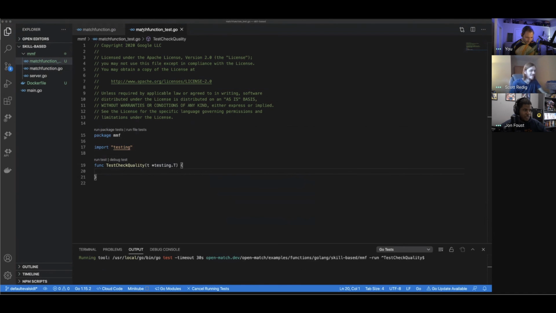How do you know when it's done? I don't use this IDE at all. Is it done? Did it finish? That's a good question. It says cancel running test at the bottom, so it's still running. Oh, wow. Oh, there we go.